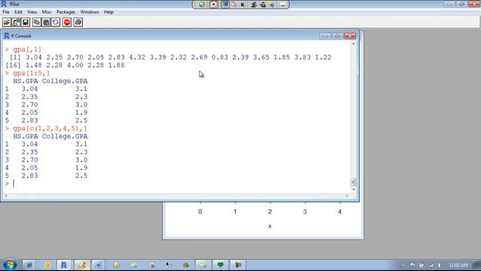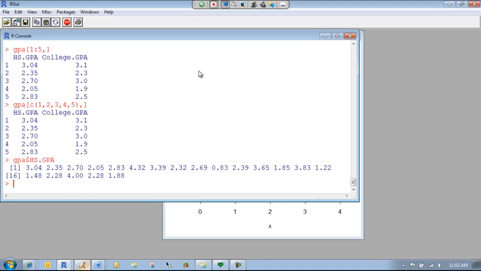Let's say also I'm working with the GPA variable, and this is not in the notes. So there's the high school GPA variable. Let's say that I want maybe just the first observation, where I'm starting with GPA$high school.gpa. Well, this is no longer a data frame.